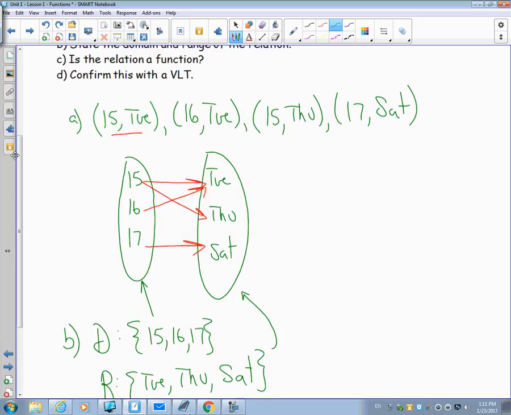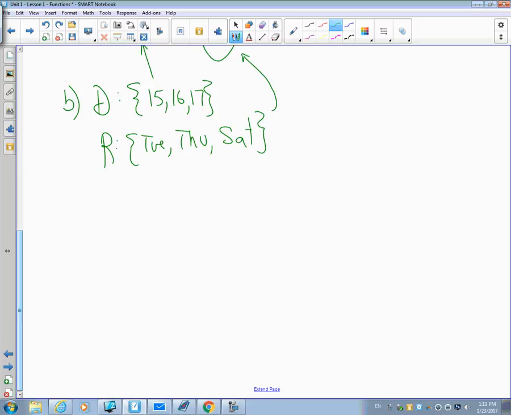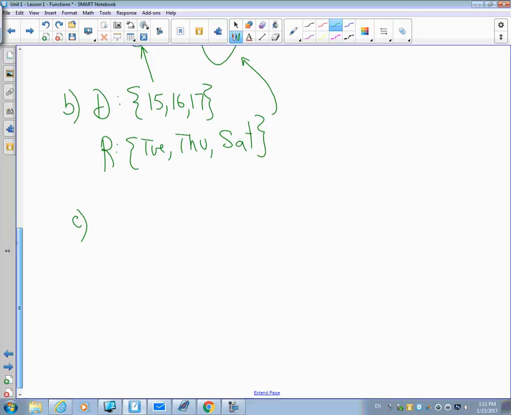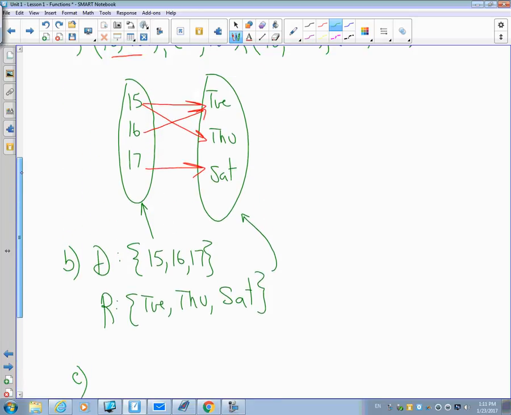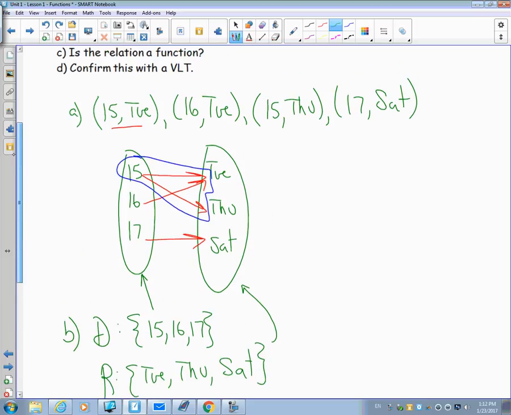And part C is a relationship of function. We've got a couple ways to tell. We can look at our ordered pairs and see if we have the same X more than once. We can look at our mapping diagram and see if the same X points at more than one thing. Either way, I'm hoping you'll notice that, yes, we do have that situation. We've got the 15-year-old mapped onto 2 different days. That's a problem for functions. Just because you're 15, it won't tell you what day to practice on. You have to know more information than that. So this is a relation, not a function. More than one arrow pointing.